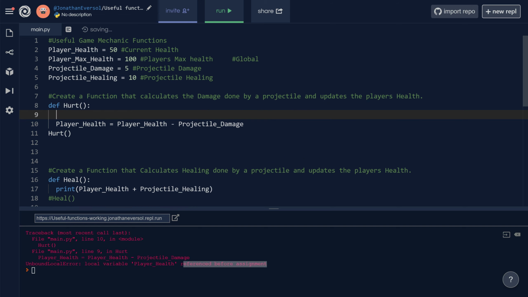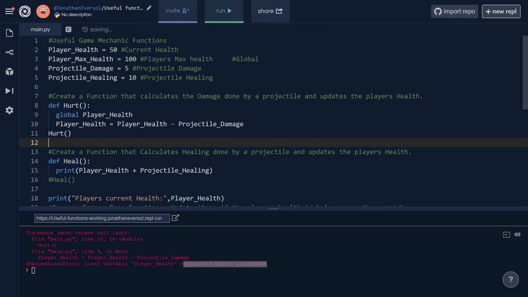So I need to give this function the ability to actually alter this. So how do I do that? One way is by saying global. It'll turn blue, and I want this function to have the ability to change player's health. So now if I run this, I said, okay, you can not only see the player's health, but you can also change it. You can alter what it is in the whole scope of this whole program.